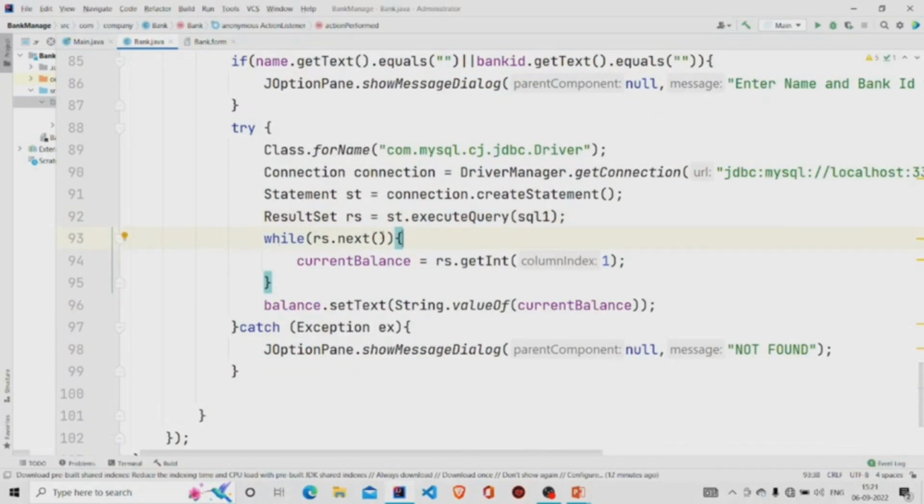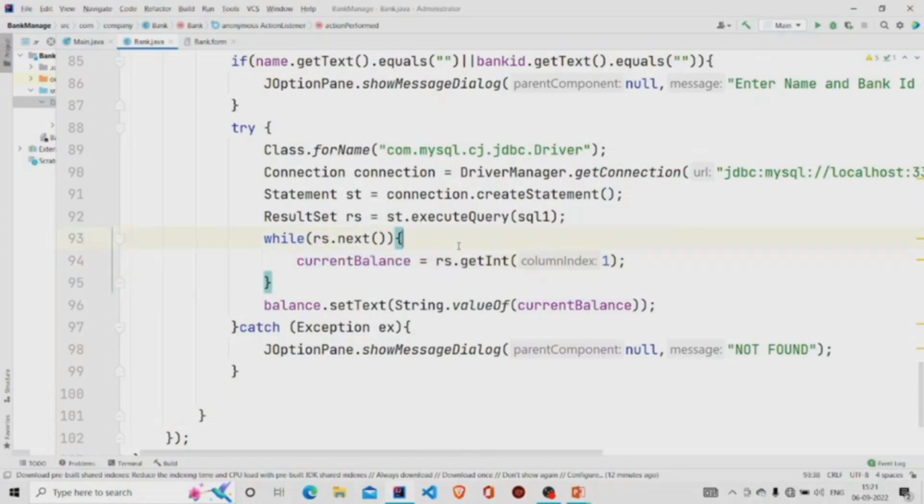rs.next checks whether data is present in the database or not. For every entry it extracts the first column, which is the current balance, and stores it in this variable.